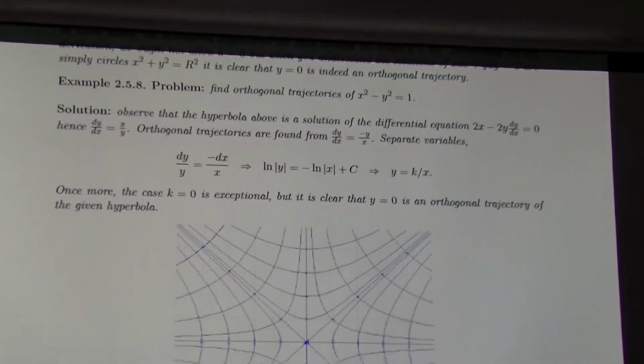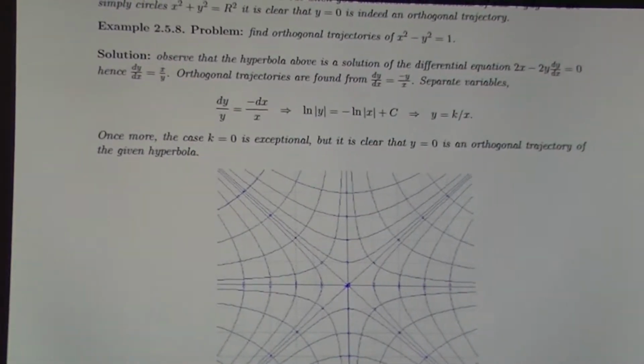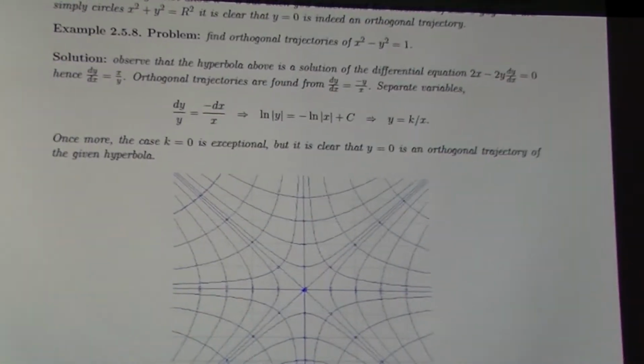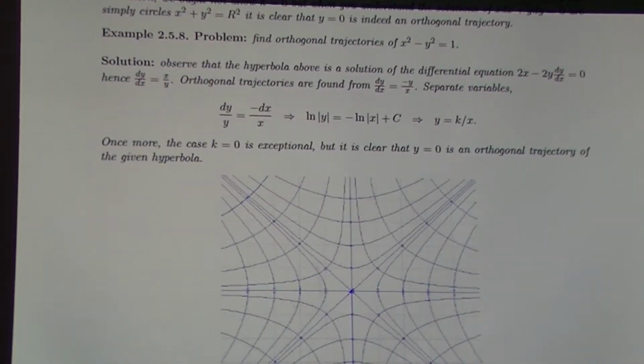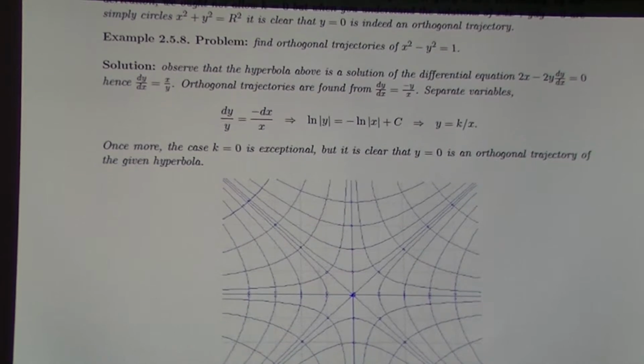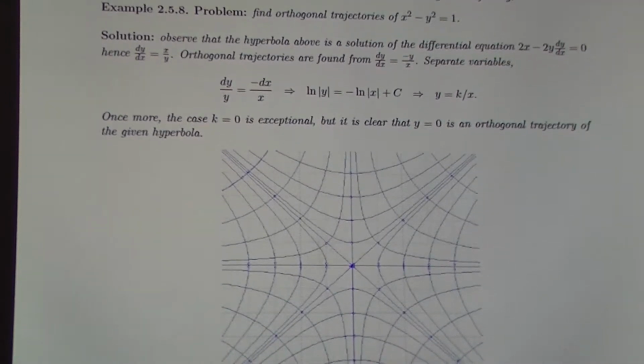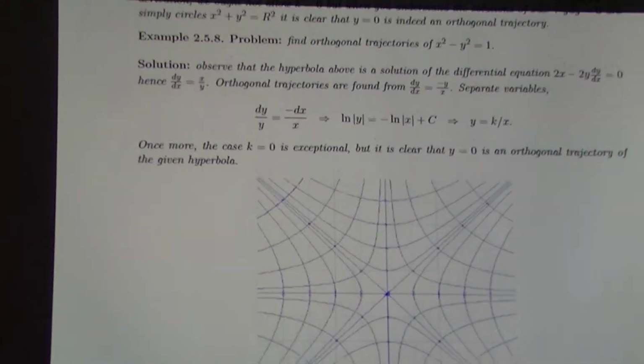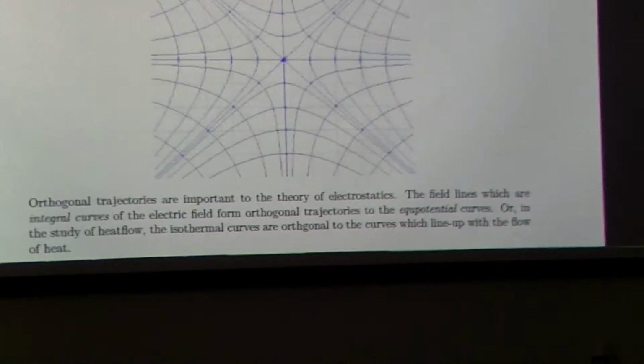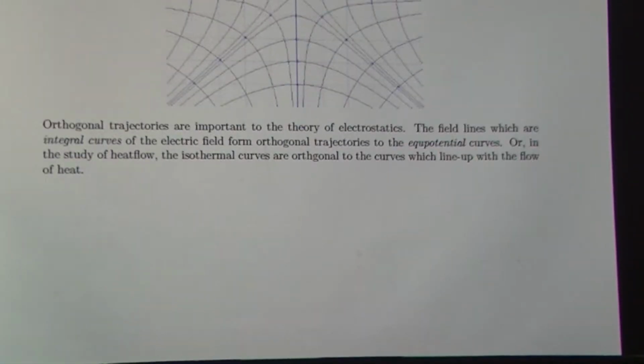I spend some time in the notes to give you a couple different ways of looking at orthogonal trajectories, directly from the dy dx viewpoint, but also from the Pfaffian viewpoint, the M dx plus N dy. I show you how you can just take M and N and flip them to something new to get an orthogonal trajectory. It's useful to be able to think at both levels.